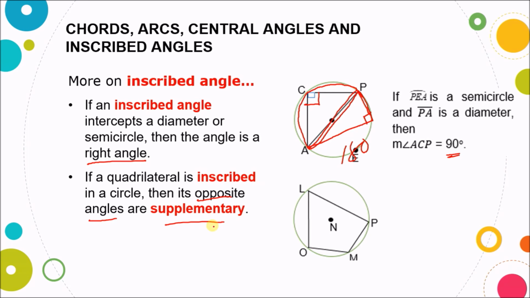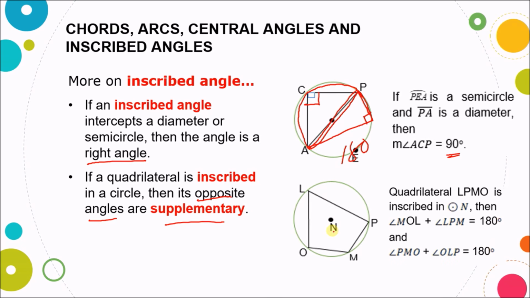So from this given circle with a quadrilateral LPOM, yung quadrilateral na yan, magkakaroon siya ng two pairs of supplementary angles, which are angle MOL, which is this, okay, and also angle LPM, which is this, okay. Pag pinagad natin yan, that is equivalent to 180 degrees. While the other opposite angles, we have angle L, which is this. We also have angle M, which is this. Add up or adding that, you will have exactly, dagdagan ko, ayan, you will have exactly 180 degrees.